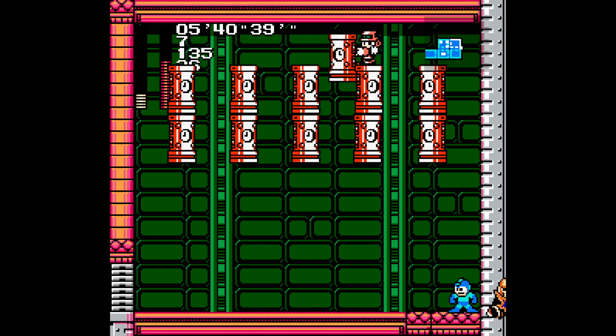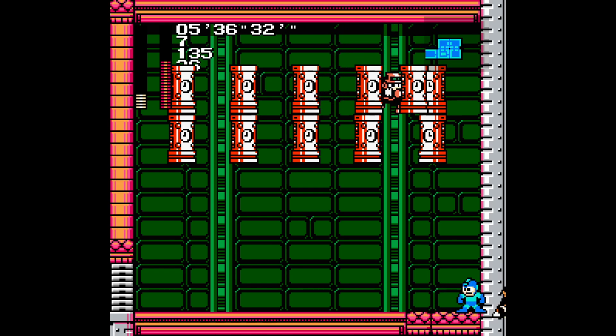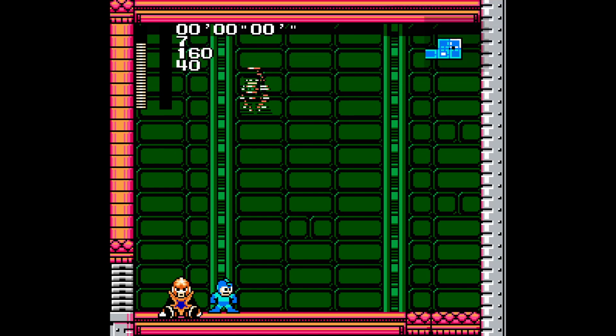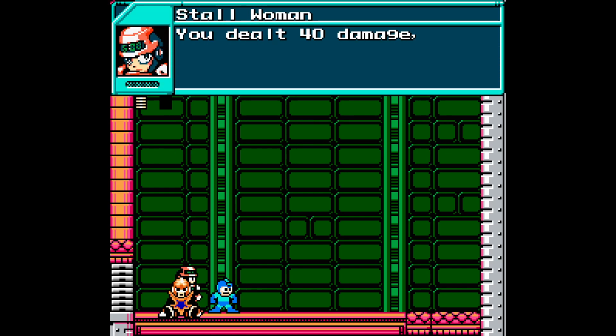This just doesn't make any sense. I can't tell if the slowdown. Okay, it doesn't seem like slowdown's happening yet, but I'll just cut back again to when this is over. Well, here we are. We're back. Skull Woman has so much health that her health bar turned black, and she's been doing this for the better part of. Yeah. Dealt 40 damage.